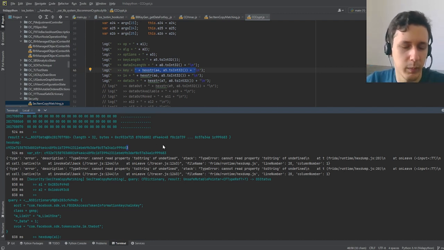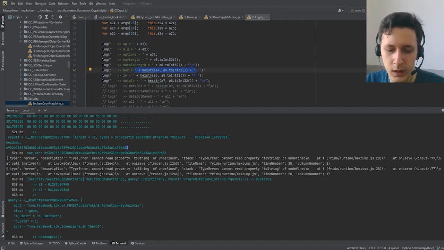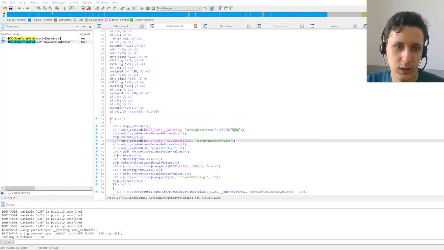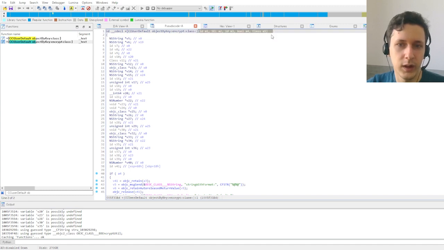The biggest problem with instrumenting is directly getting the data from IDA Pro, which will result in our A2, A3, A4 parameters being directly accessed.